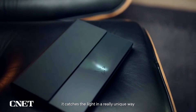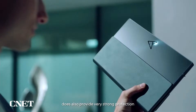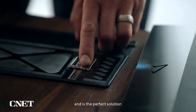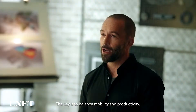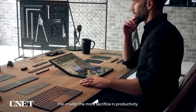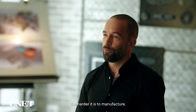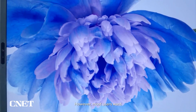Thanks to a microscopic pattern on the back of the glass, it catches the light in a really unique way and focuses on the ASUS monogram. This industrial-grade glass also provides very strong protection against dents or scratches, and is the perfect solution in combination with the hinge cover sliding along the back. The key is to balance mobility and productivity — the bigger a device, the more compromised towards mobility; the smaller, the more sacrifice in productivity. And besides that, the bigger the display, the harder it is to manufacture.